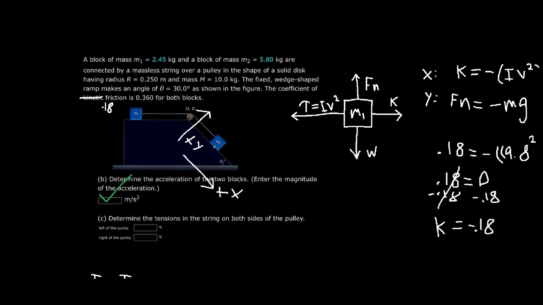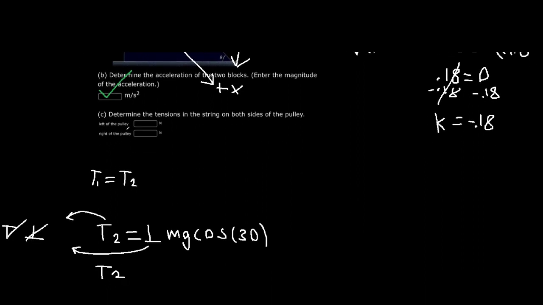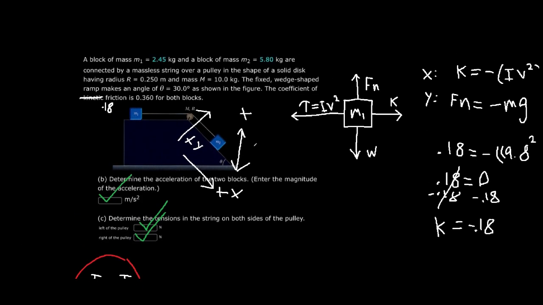So the tension over here is positive, and let's see if that checks out. Yep. Why? Because this is in the positive x direction. So if positive here and positive there, that means that this statement is true. And actually, that's for the right of the pulley. But because we have this equation, take note of this, T1 equals T2, then we know that both statements are true.